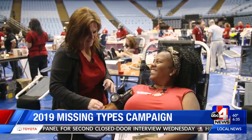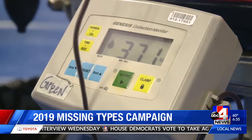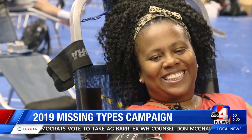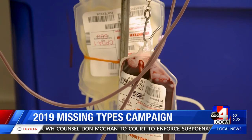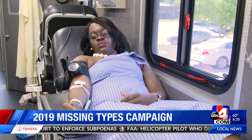Why is it so hard to get blood donors in the summer? A lot of people take vacations, they have other distractions, schools are out of session. Most of our blood drives are held off-site — only about 20 percent are at the fixed sites. So in the summer months, people have other priorities and they just don't think about it.